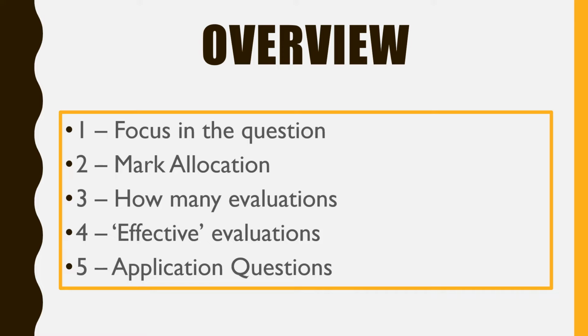I'm going to talk about focusing on the question. I'm going to take a little look at mark allocation. I'm going to talk about how many evaluation paragraphs you need, the big question. And I'm going to talk about effective evaluation, and then I'm going to finish with looking specifically at the application questions for 16 marks. So just remember, this is for the A-level psychology AQA.